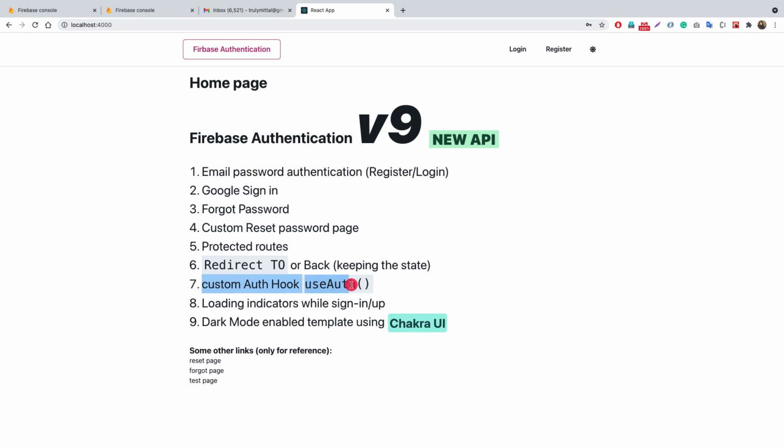For handling all the events related to authentication, that is login, register, forgot password, reset password, and checking whether the user is logged in or not, we would be implementing our own hook here, and that is the useAuth hook. This useAuth hook would contain all the logic implemented by Firebase authentication, so that our application is much cleaner than using the Firebase functions in different places of our application. We would be simply using this useAuth hook to implement all the features. And then we would be showing you the loading indicators. I'll demo this to you.